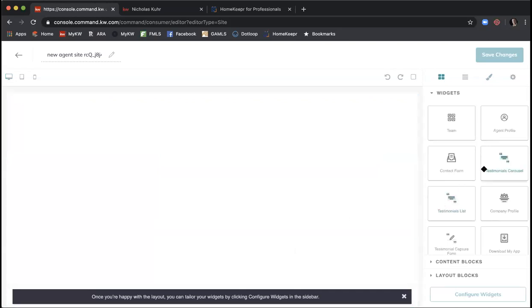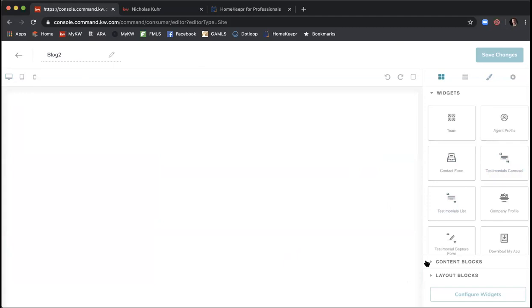Now, let me rename this blog 2 first before we get started. One thing that I found in playing around with the agent builder is that the widgets that we have created are pretty user-friendly, and you can kind of make them your own. And you can actually add that HTML text into the text areas of a widget.